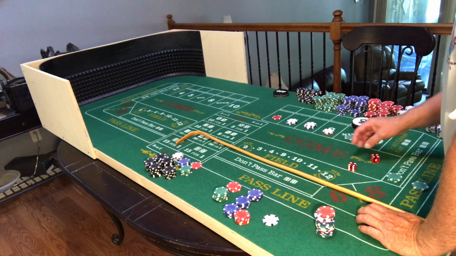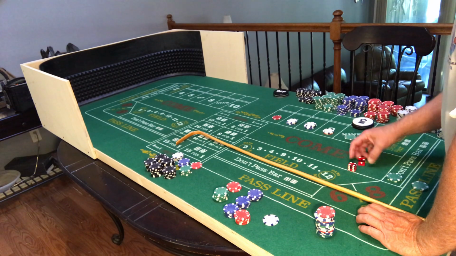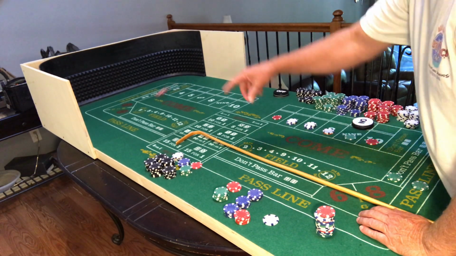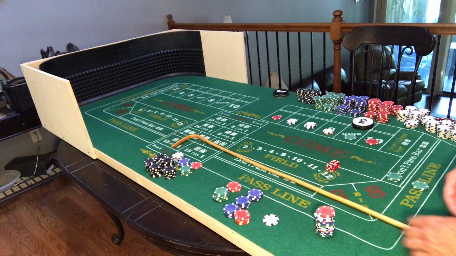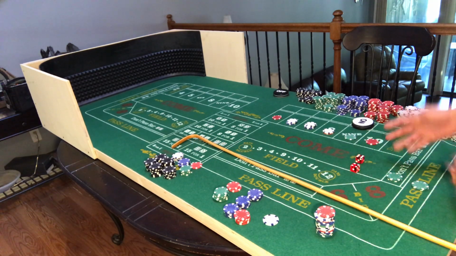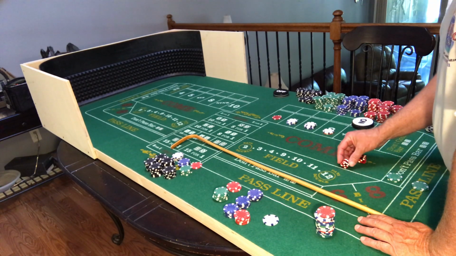Let's see. 2. There we go. Flip them around. Seems awkward to me. I don't know why. There's midnight. 12. Not hurting us. What I'm liking is I've got $100 sitting here on the pass line and don't, and it's totally not at risk. Nothing can happen to it.